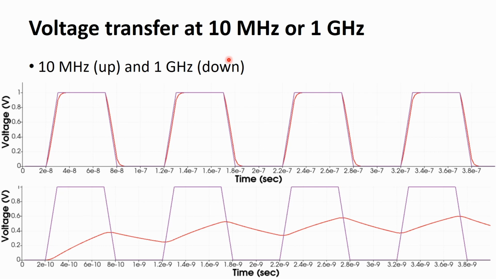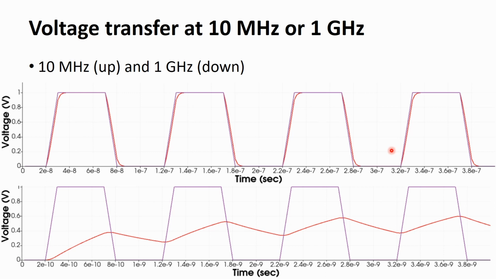This square waveform has a DC component of 0.5 volt. Also, it has non-zero components at multiples of the fundamental frequency. When the fundamental frequency is low, for example, 10 MHz in the upper panel, even its harmonics are within the passband. Therefore, the output signal, the red one, just follows the input signal.